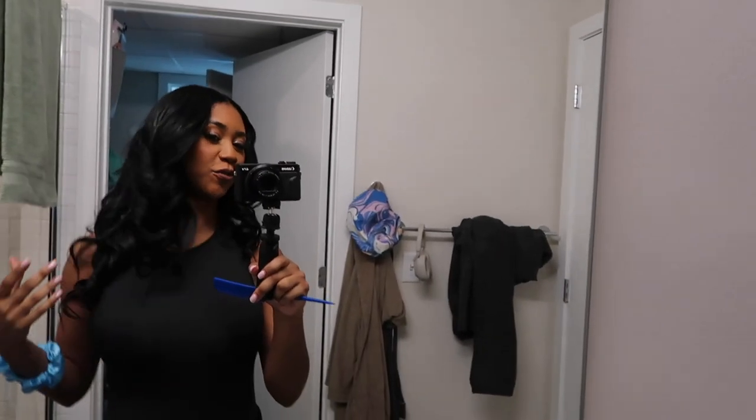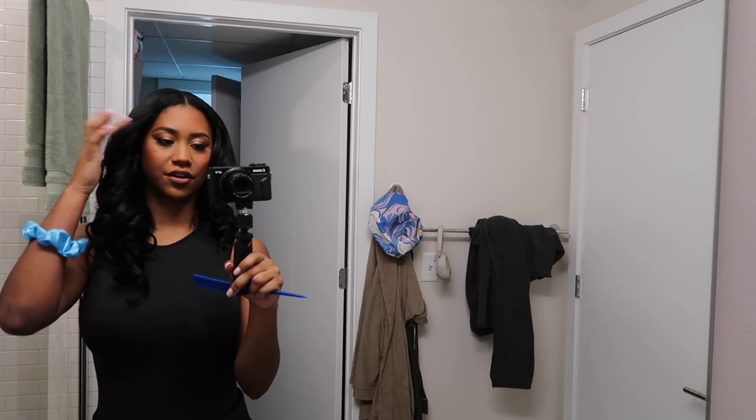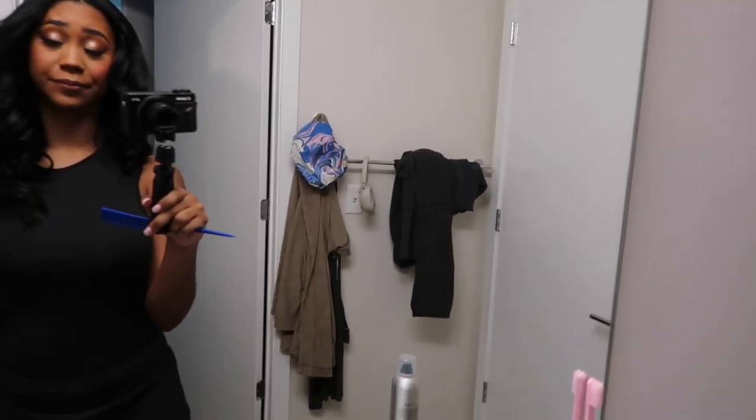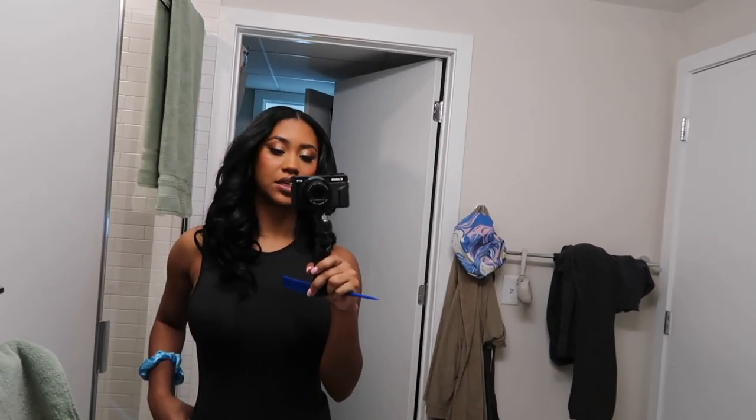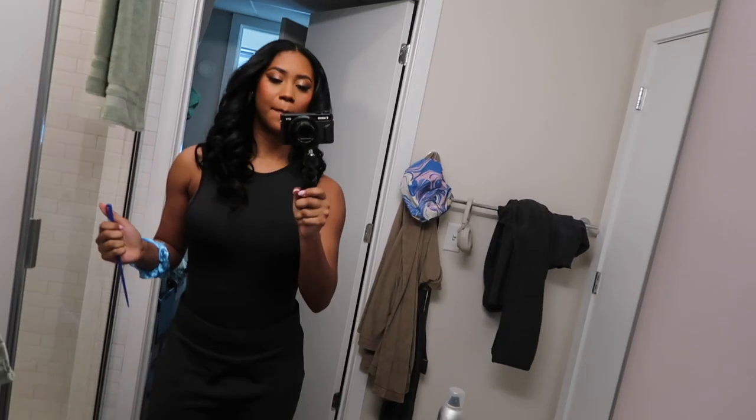So the curls are really full. Everything is going as planned. I'm probably gonna brush them down closer to the time. I still have about an hour before, but I have to get to the school and I wanna get there a little early and put on my top and blazer. And I'm in Virginia right now, so it's probably gonna take me at least 30 minutes to get to Howard.